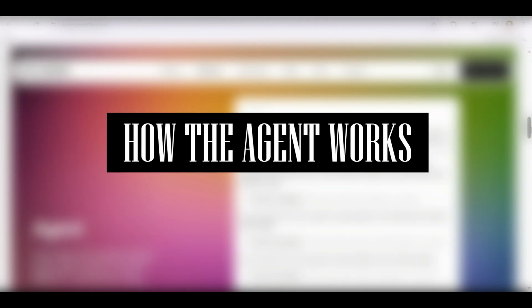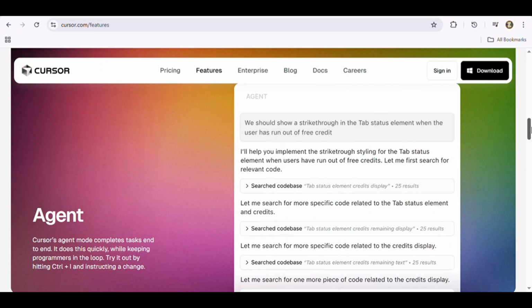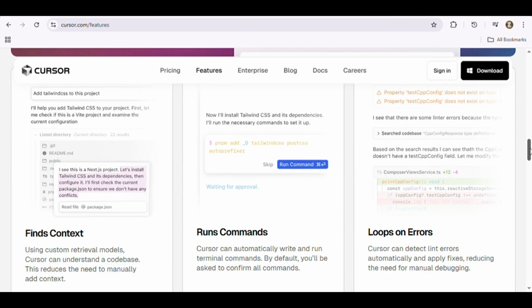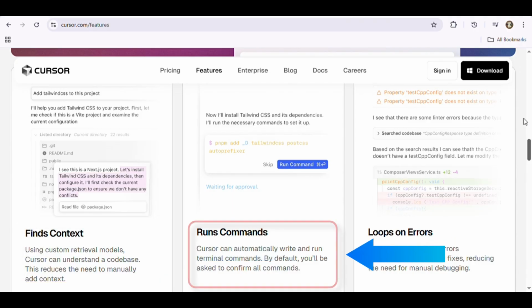How the agent works. Scrolling down, we see how the agent operates behind the scenes in three ways. Number 1. Finds context. Cursor uses custom retrieval models to understand your existing code base without requiring you to manually explain context. Number 2. Runs commands.